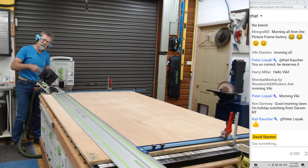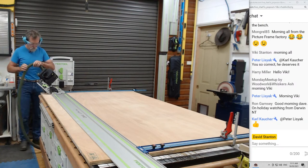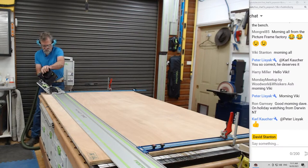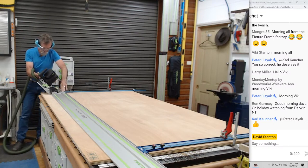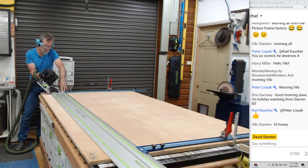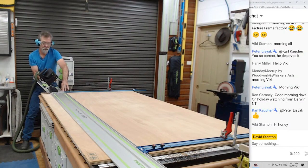Now, so it doesn't catch down there, I'm going to put my arm around here. So it's basically going to hold the hose out this way. I could have used the dust bag. Maybe I should have. But anyway, here we go. We'll do the cut.